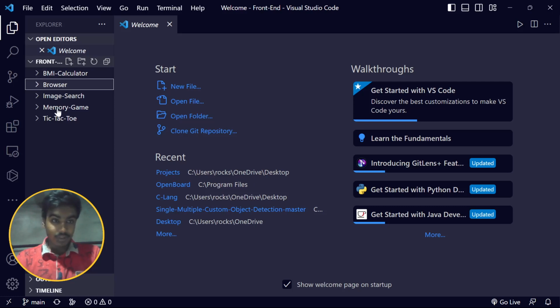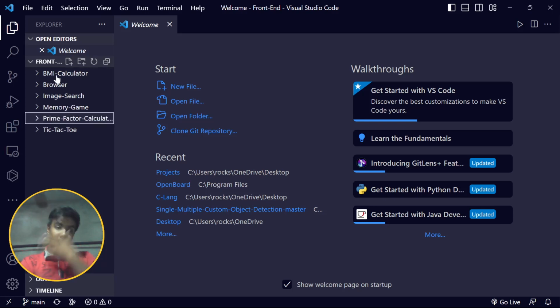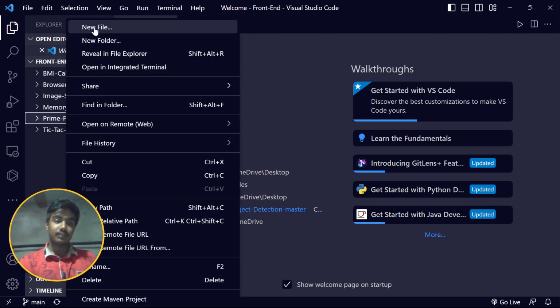Okay, so now what will we build? I will build a prime factor calculator, so I will give it a name, prime factor calculator. Our prime factor calculator folder has been successfully created inside this front-end folder. Here I will add 3 files.